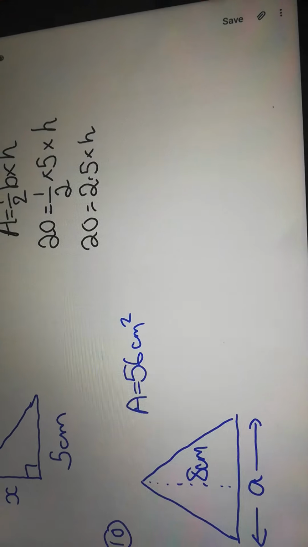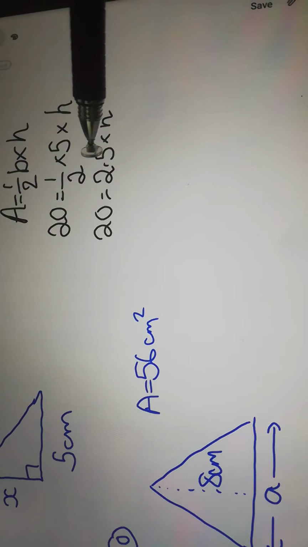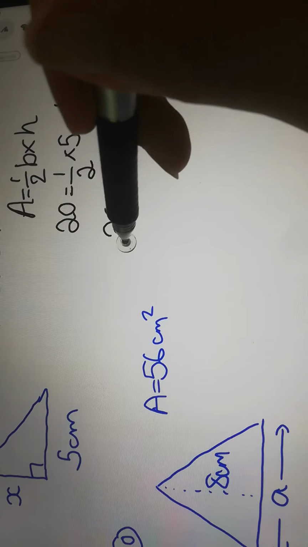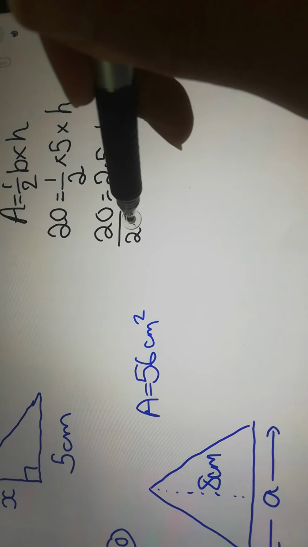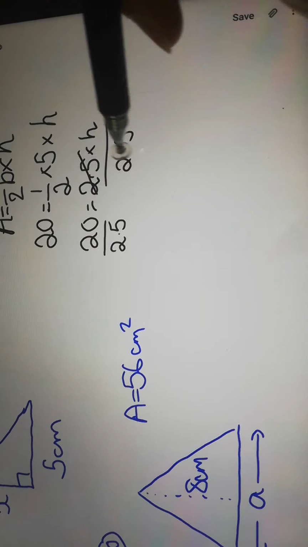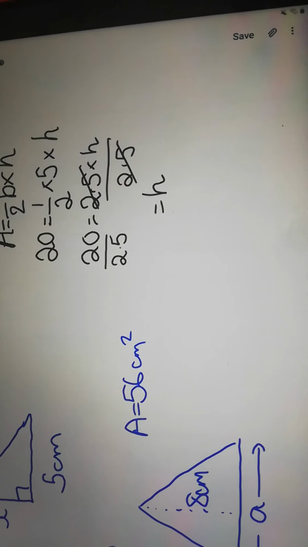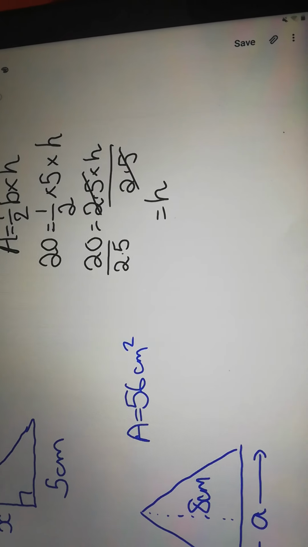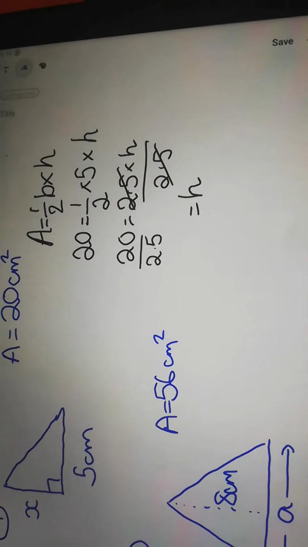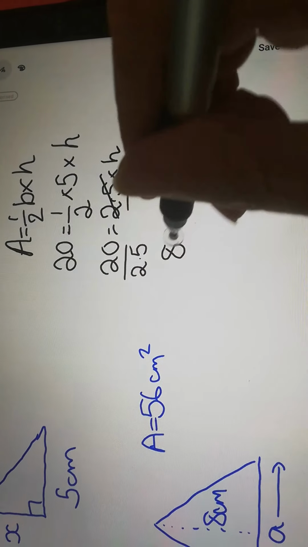Now, when we did the algebra topic, remember, we learnt that the opposite of multiplying by 2.5 is dividing by 2.5. So if we divide both of these sides by 2.5, that'll cancel with that effectively. So we're left with h here, and 20 divided by 2.5, if you type it into the calculator, or there's different ways we can think about it, but you would get an answer of 8.